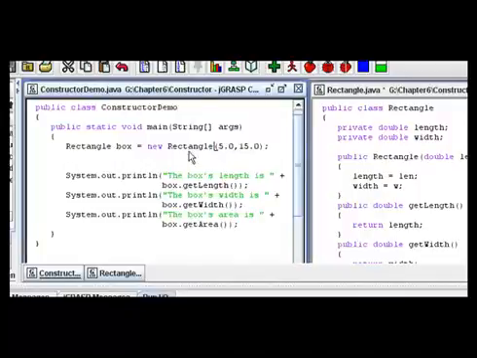So one more time, the constructor allows us to create a new instance of the class while initializing that class.